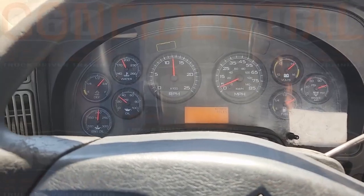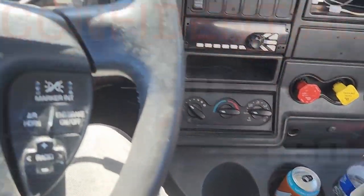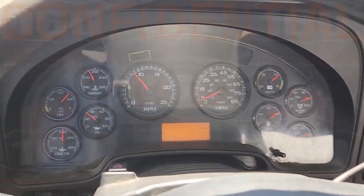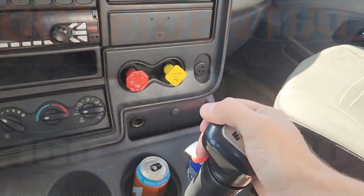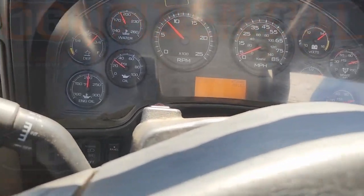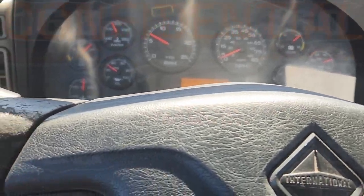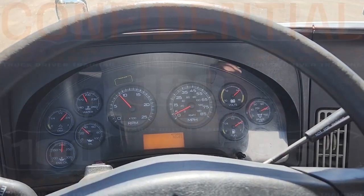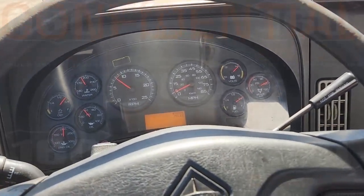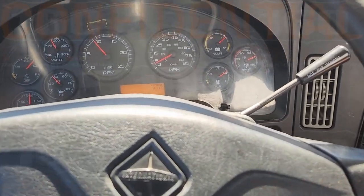Scenario: you've lost a gear while upshifting. And your RPMs, a little bump. Clutch it into gear. The vehicle tells you how many RPMs it wanted when you put it into gear. Scenario, you've lost a gear while shifting down. Bump up your RPMs to the RPM it wanted and clutch it into gear.